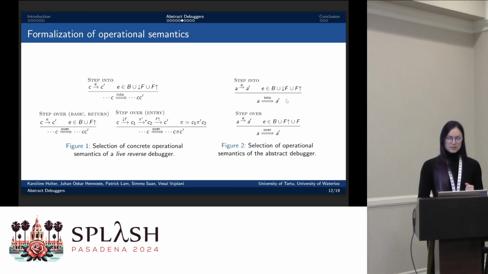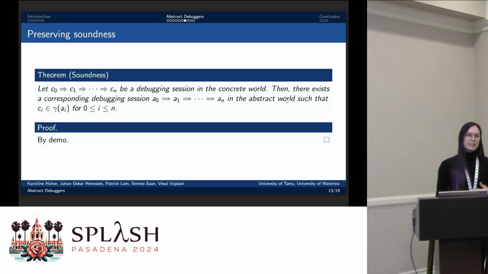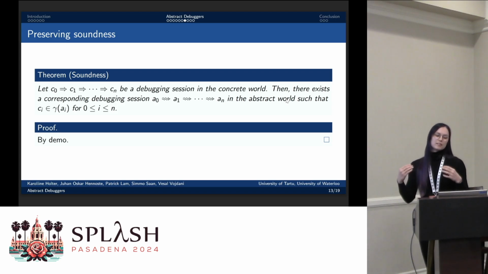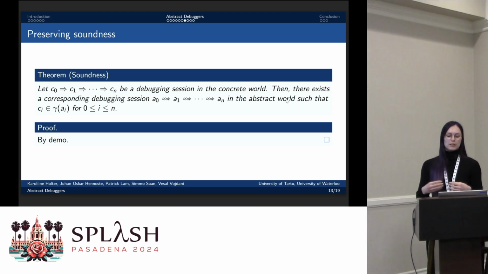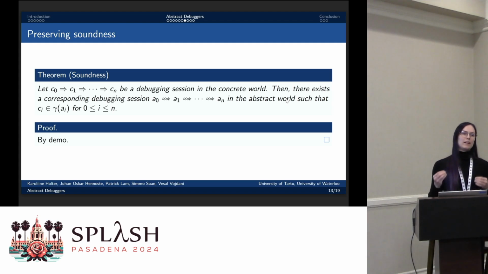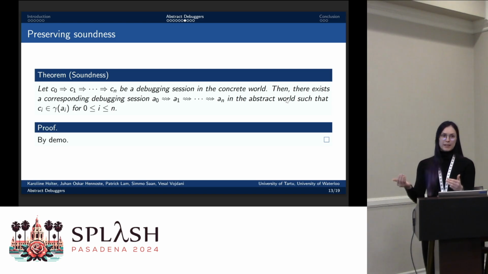So that was nice. And why we cared about this formalization is because we wanted to preserve the soundness of our tool. By the soundness of the static analyzer, we mean that the tool never claims a faulty program to be correct.